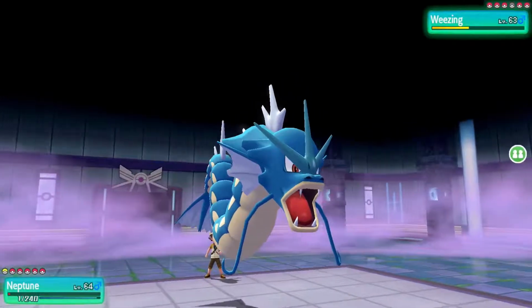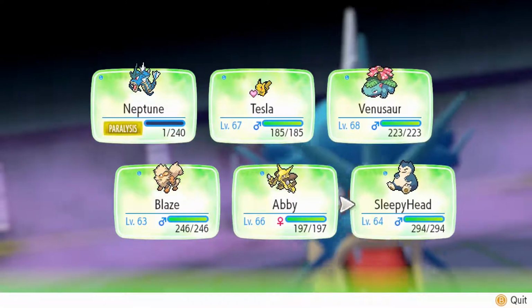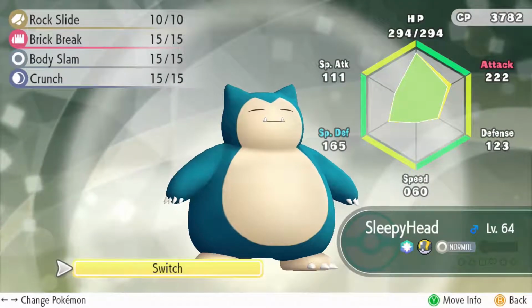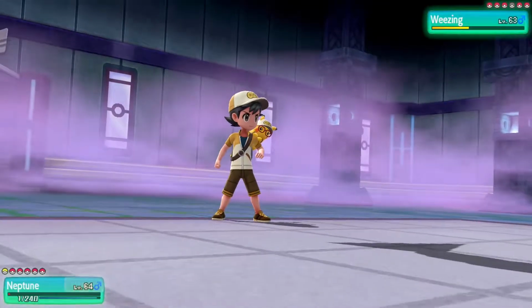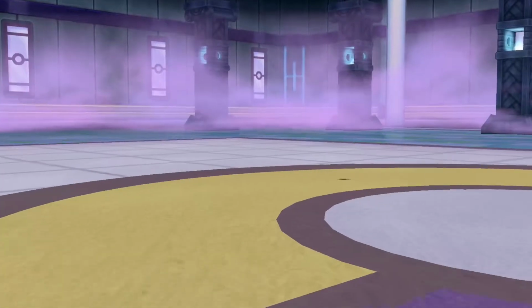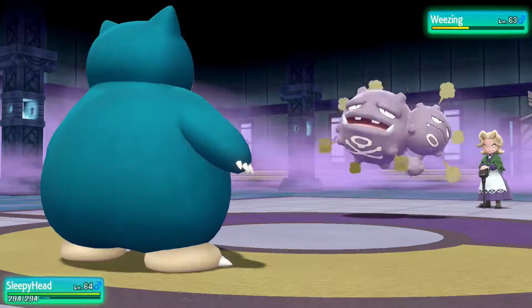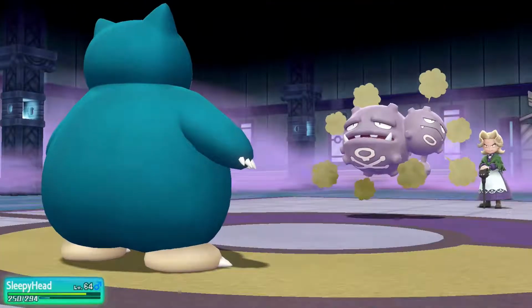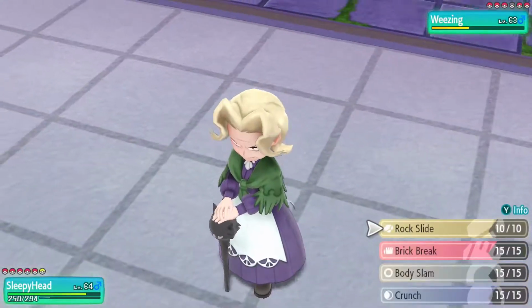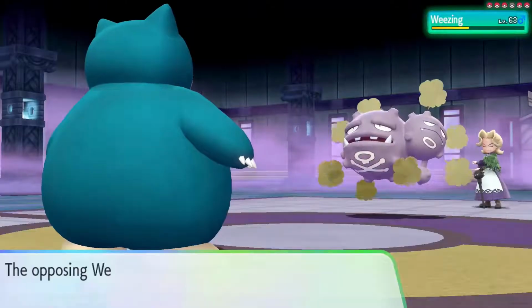I think about going in, decide, let's go ahead and switch out. I want to get some experience for Neptune here. I mean, not only am I trying to get money from these Elite Four battles, I'm also trying to get some XP, get some levels on these guys. Decided to go ahead, switch into our Snorlax, and I'm hoping this isn't going to hurt me. Snorlax is one of the Pokemon I was trying to save for her Ghost types. So for her 3 Gengars, I wanted to have my Snorlax because it matches up pretty well against her Gengars.